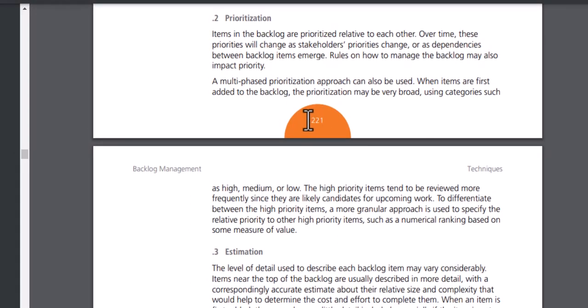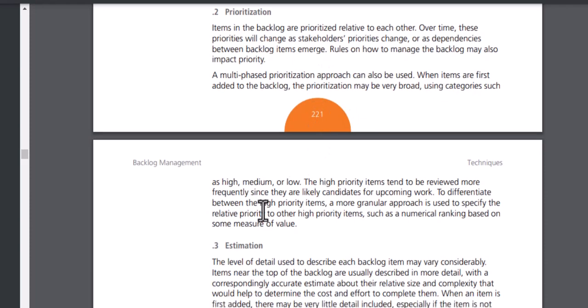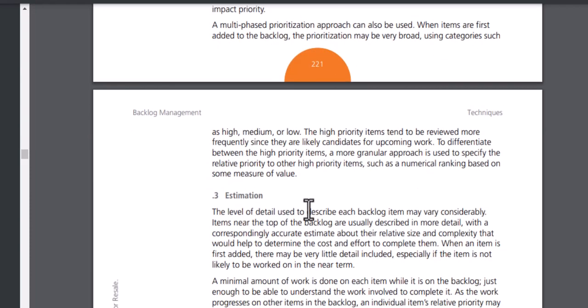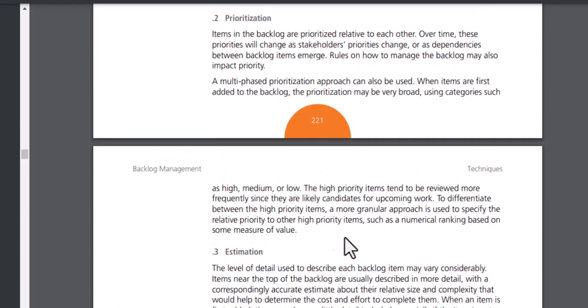Also the dependencies may emerge. Okay, so we need to know how to prioritize, whether it's going to be high, medium or low, or how many stories we have to work on, how to measure, how to give a numerical ranking. So as I said, only the business analyst will know how important a project is, because there are 4 different people.